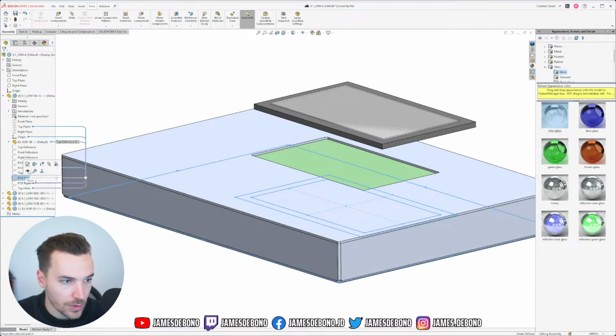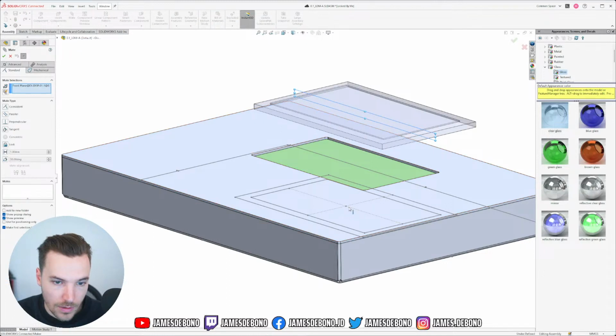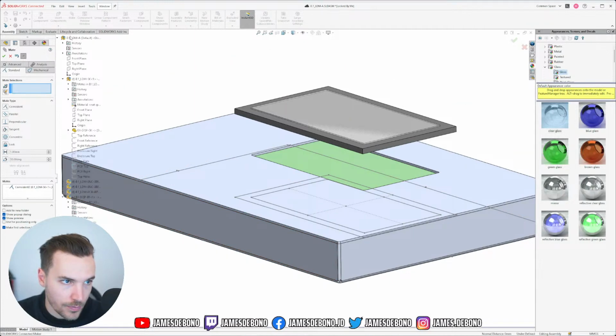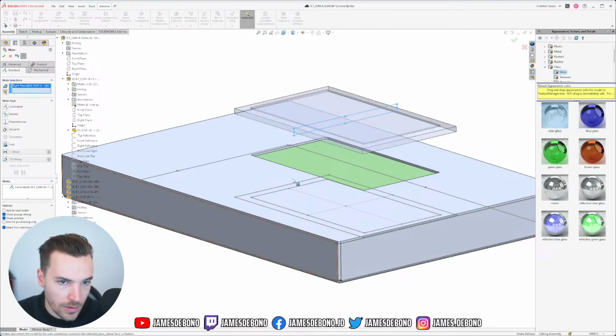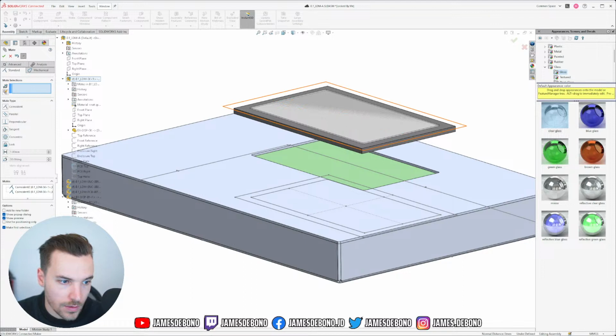So I'm going to find my PCB top, show it, and I know that the right plane and front plane should be around this point, so I can take my front plane and mate it to that point. Take my right plane, mate it to this point as well, and then the top plane. The top plane's going to be below the surface, and I haven't dictated where that will be yet, so let's do that.